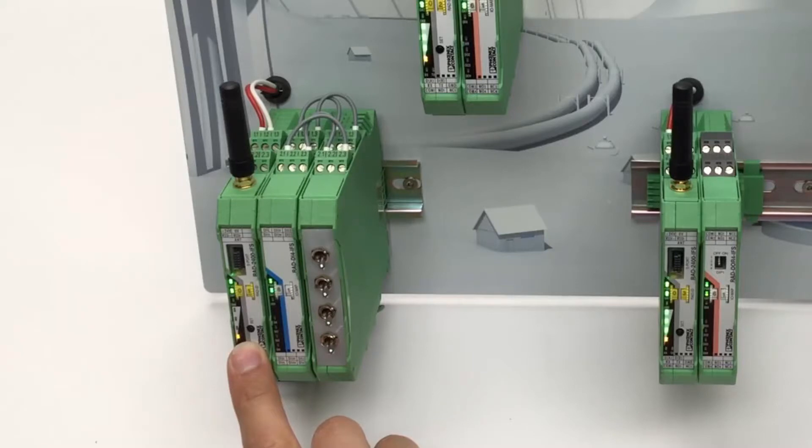The green LED bar graph at the master is only active in a point-to-point wireless connection. The blinking TX LED at the master is an indication that the wireless module is searching for Radioline RAD RS485 IFS head stations over the RS485 port. If you are not using any of these modules, the flashing TX LED can be ignored.